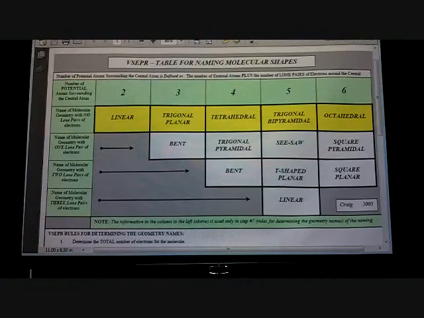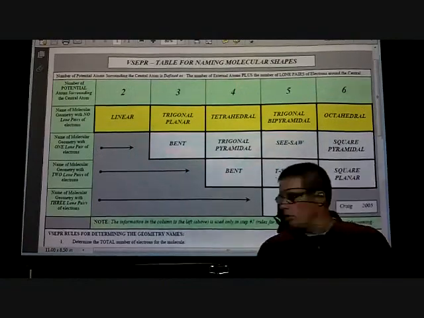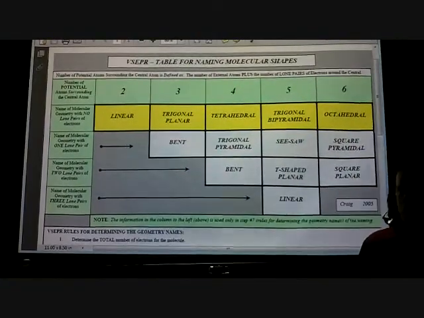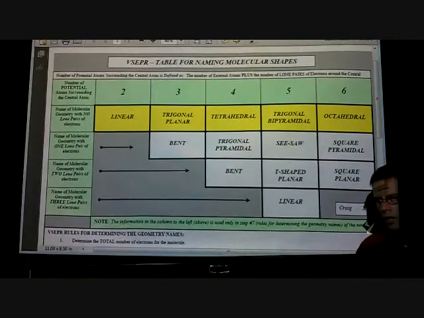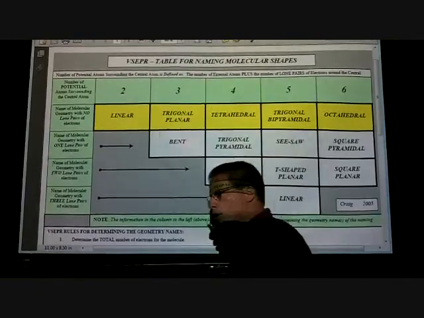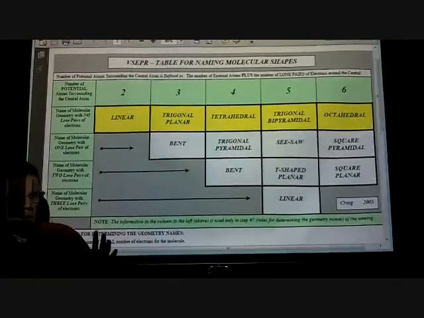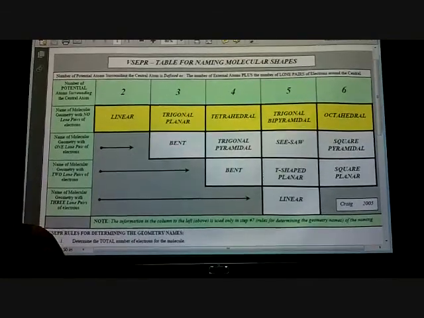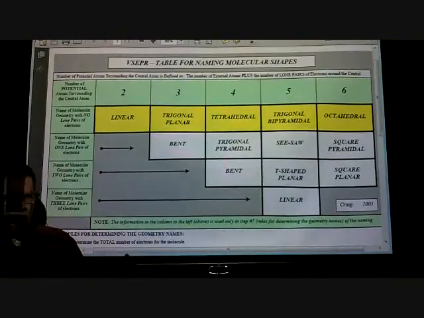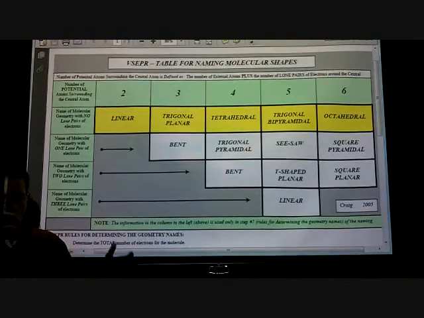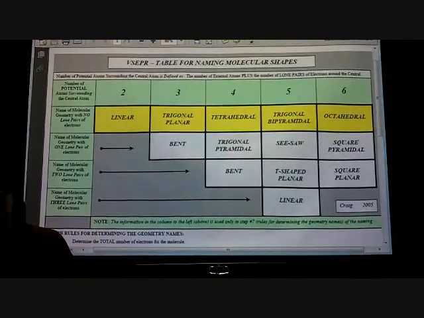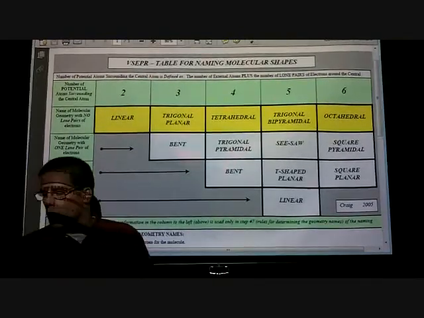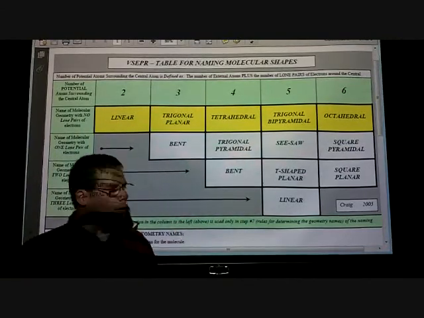Today we're going to talk about VSEPR, and it appears that some of you received a chart like this in the past. I cannot remember if I gave Mr. Belcher one of these charts or not. Does anybody remember seeing a chart like this, unless you had me, or were you given a chart like this? Did it look like this? Okay, great. And I'll actually show you what all of these look like and how some of these names are actually derived.